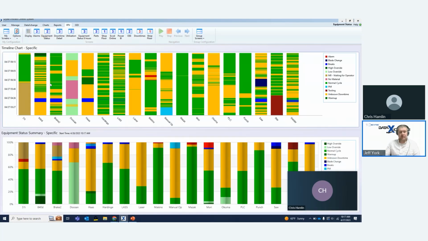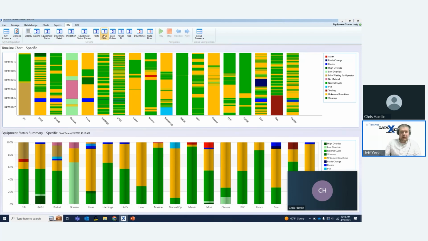This is something that's very general DataXchange use, with an equipment status timeline and a summary chart. And if you've been on a demo before, if you've been using the software, you know how this stuff works. Over here we have color-coordinated machine statuses. So we can see things like right here for this 840D, that is a blue. So that means that from 4:36 starting, somebody was on a break. And then you can see some of the other statuses as well inside of there.